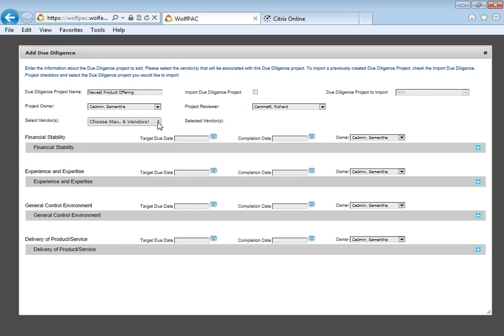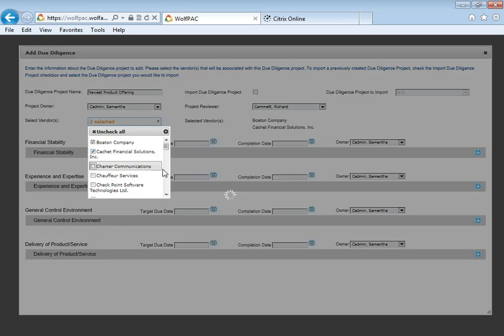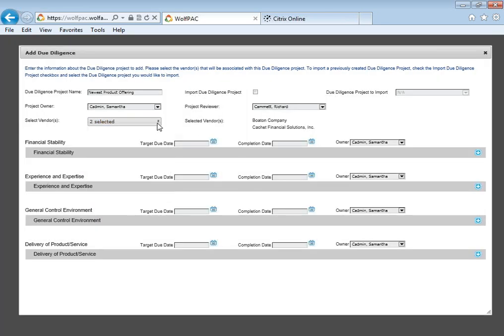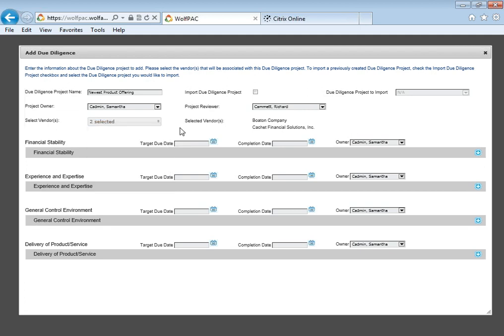Okay, and I'm going to select a few vendors to be included in this particular project of Newest Product Offering, and I'll pick just these few here up on top. And I selected 2, and now the drop-down box says 2 selected. I, of course, can go in and uncheck or add more or whatever I choose to do. And they're also listed on the page here so that I can see who it is that's been selected for this particular project.